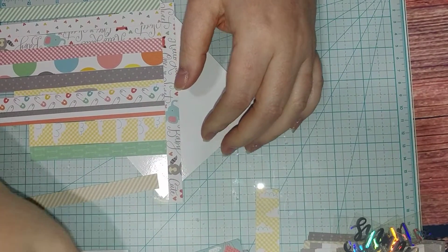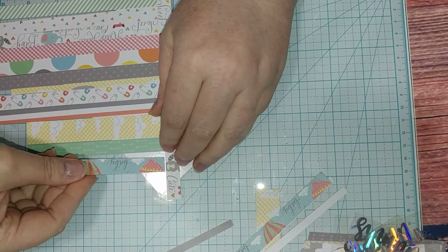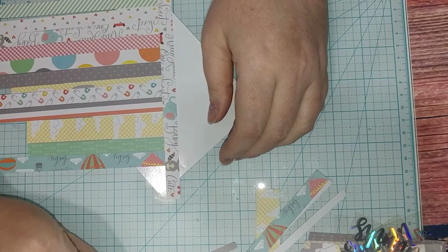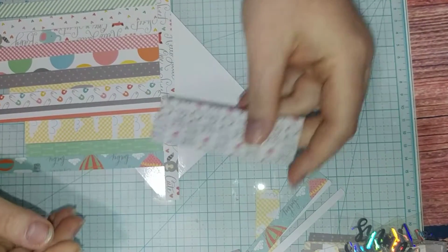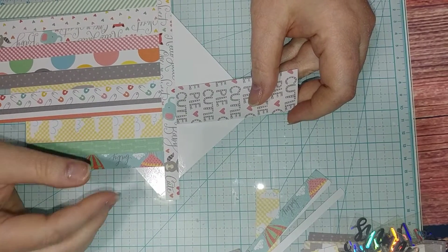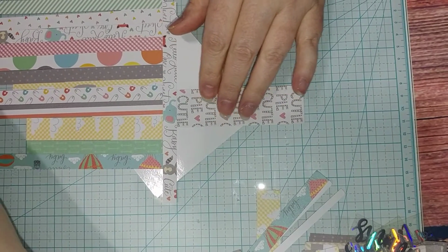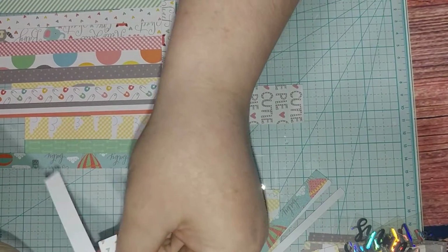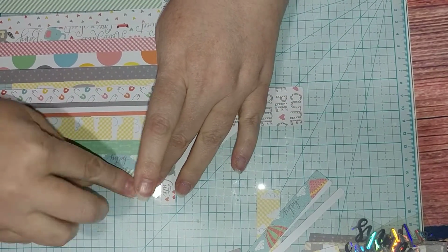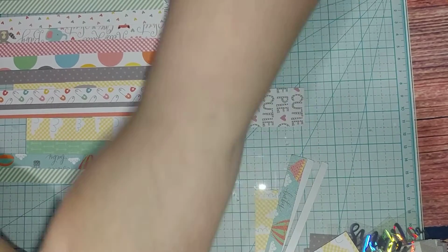All the paper in this pack matches, so you don't have to, you know, you can totally be random. I just try not to do two next to each other that are exactly the same. Use that big one up there. And let's do some stripes here. I just don't want two that are the same to be right next to each other.